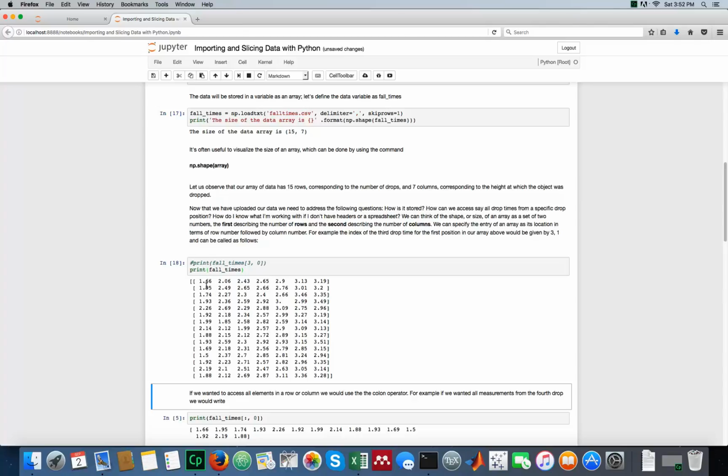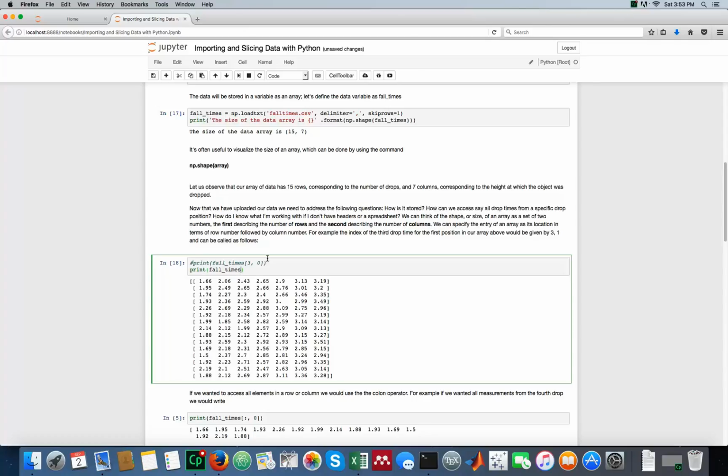So along the first column, like we said before, we have the drop times for the first drop, followed by the second drop, third drop, and so on. When we want to call a specific element or row or column from a given array, the first thing we're going to do is write the variable name that the data is stored in, which in this case is fall times.